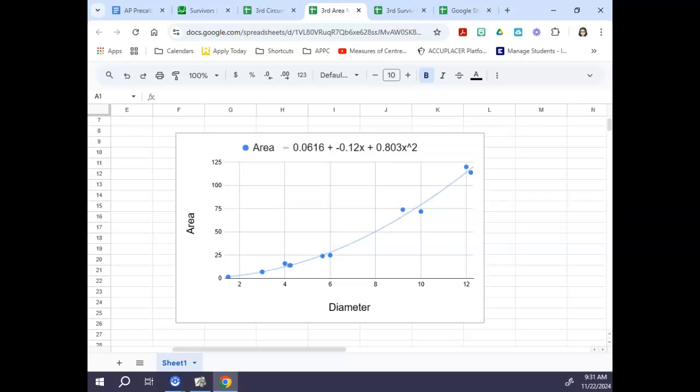But once everybody's done, because remember when we looked at quadratic and looked at that form, I don't know if that really helped us because it didn't really go with that whole pi fourths thing. But once everybody gets their stuff in, I'll show you the power regression on this one.